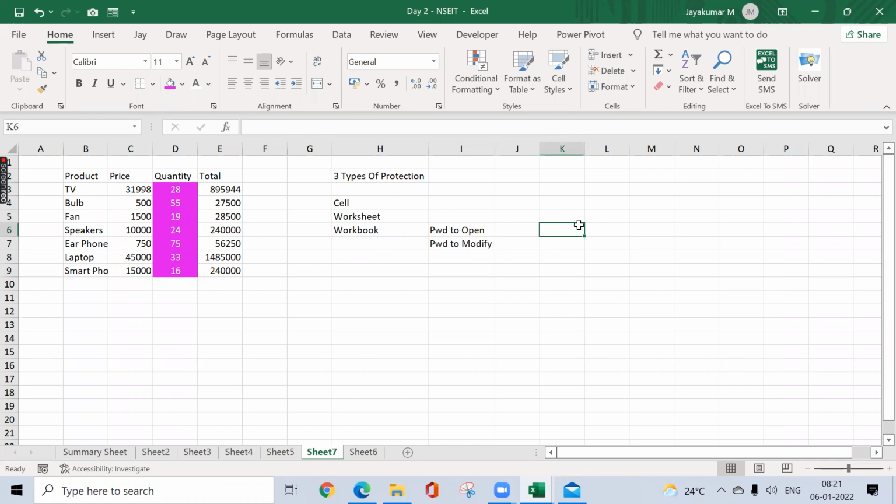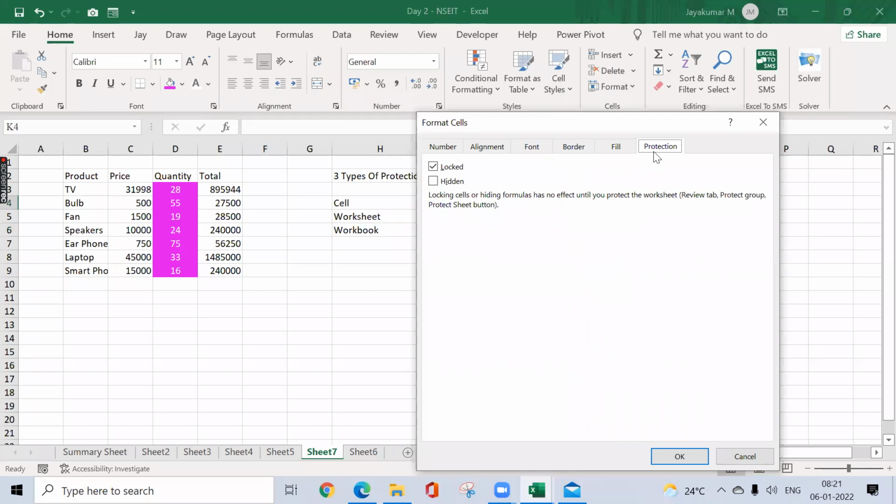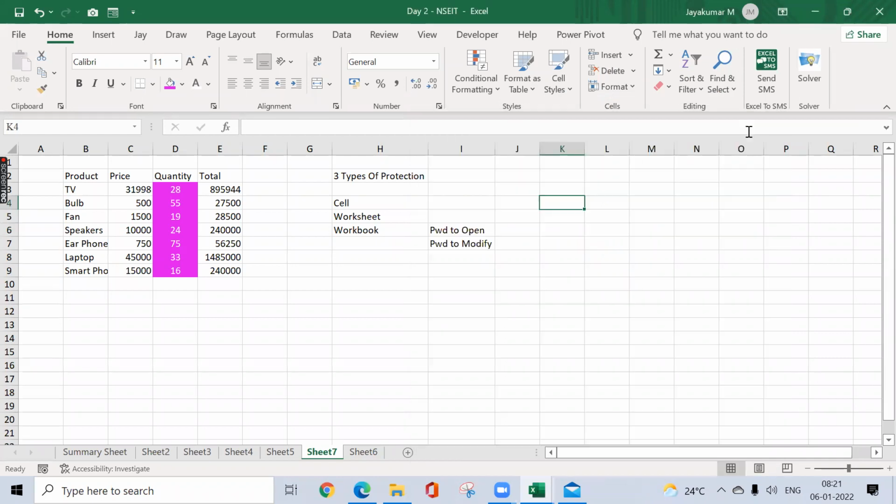The only thing is you want to apply a password for that. Go to Protection: cells are already locked, but locking cells or hiding formulas has no effect until you protect the worksheet. So every cell is already locked; you want to apply a password.